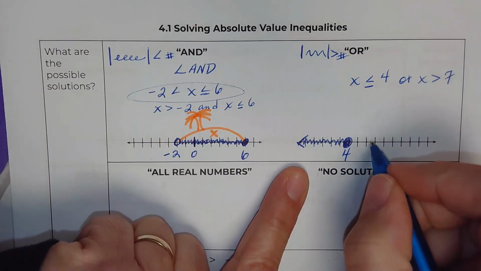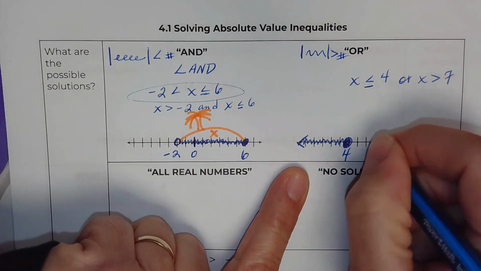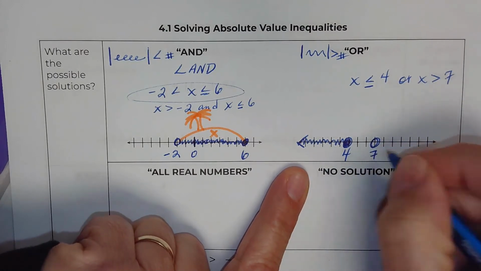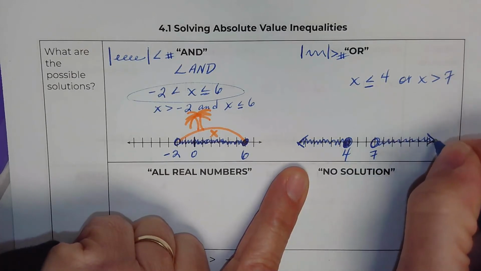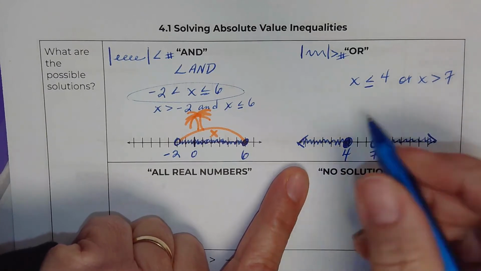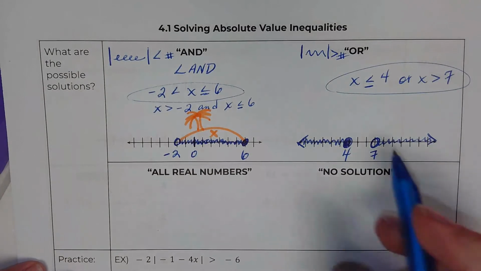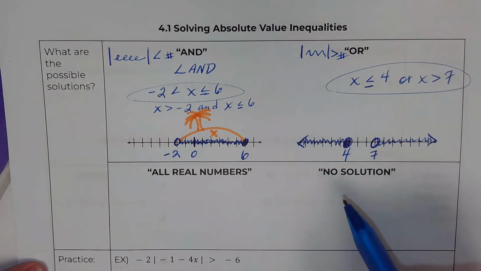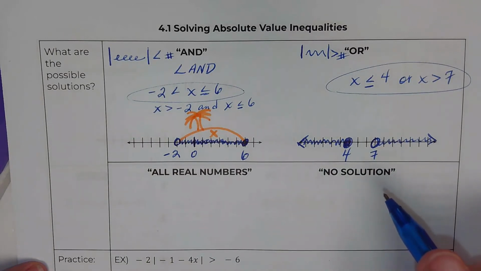but then 1, 2, 3, 5, 6, 7, yeah. X could also be values that are greater than 7. See, they don't have anything in common. It's either this or that. That would be written this way. Either way, you don't decide if it's an "and" or an "or" inequality until it's isolated.